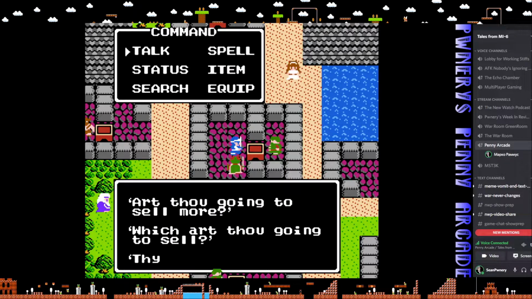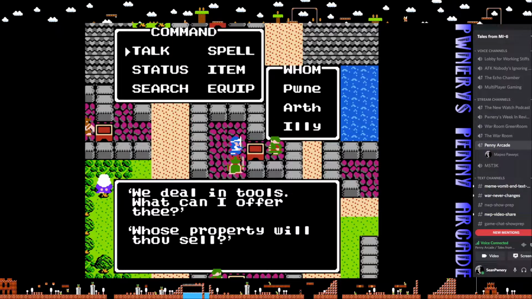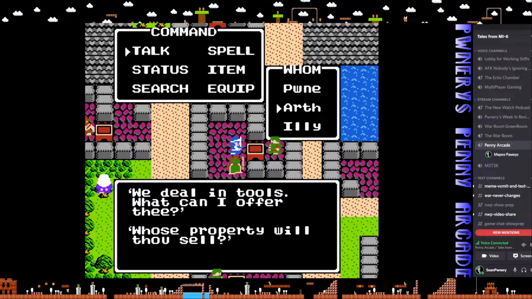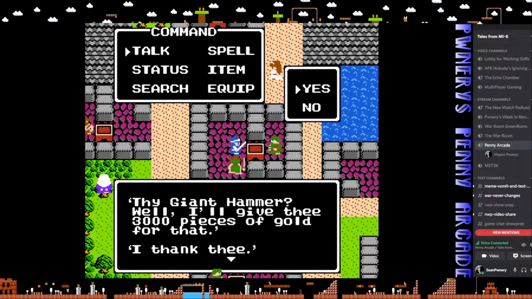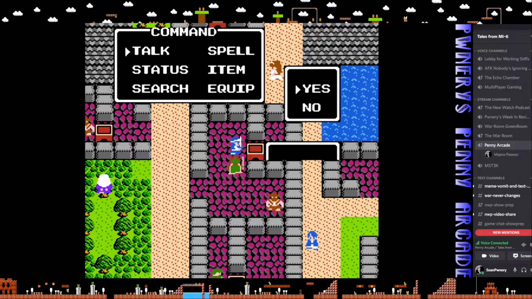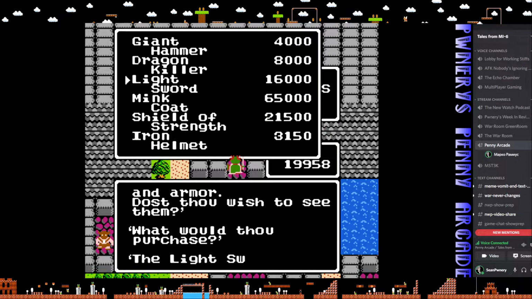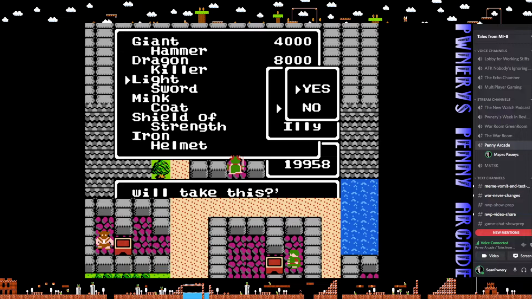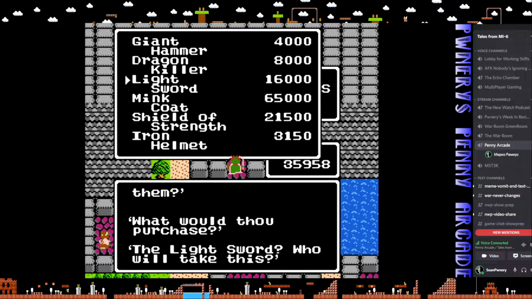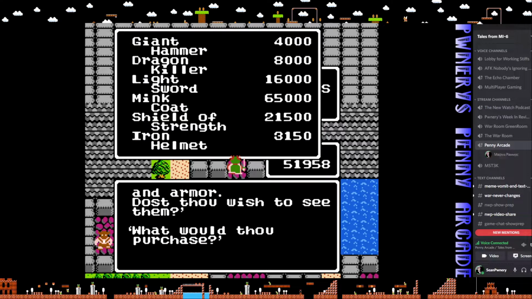So now we're going to sell off our stuff that we really don't want to carry. Oops. And oops, not his. I need to sell Arthos things? Yeah, he's got 2 of them. Okay. So now I should have enough gold to do this little exploit. So I will go to the light sword, and then go to Artho, and then cancel it, and then I should have 35,000, and then I do it again. Now I should have 51,000.